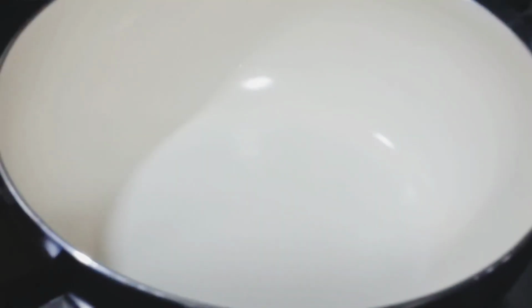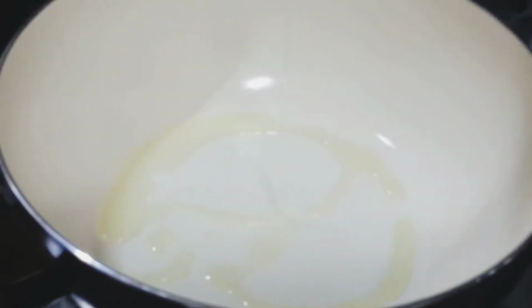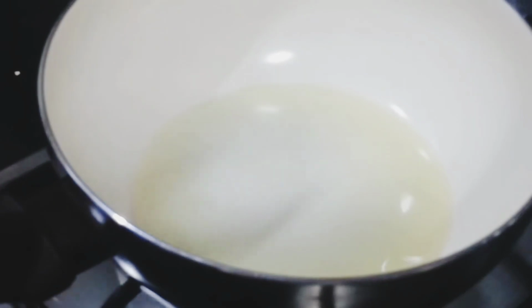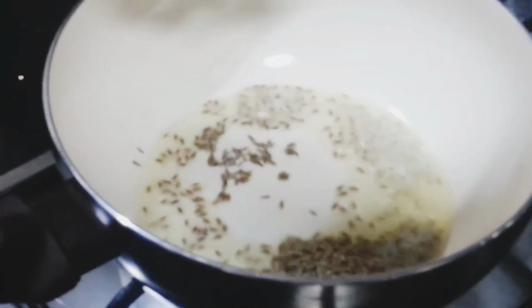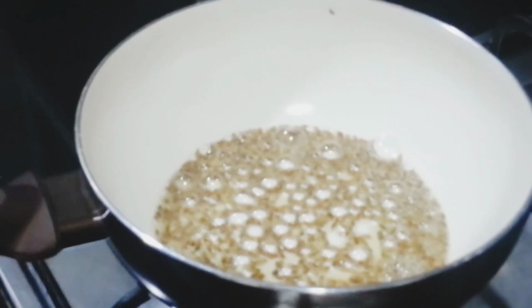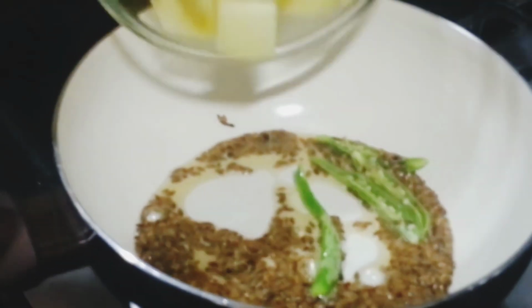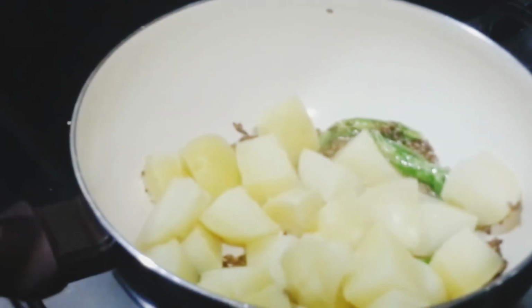So next we are going to heat the pan, add oil, heat the oil, next add in cumin seeds or jeera, next add in green chili, next we are going to add in potatoes. We have cut them in pieces.